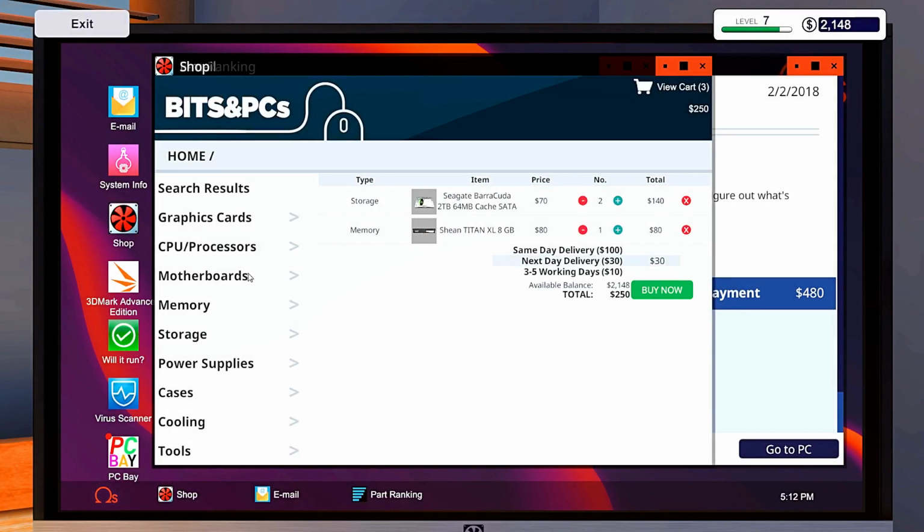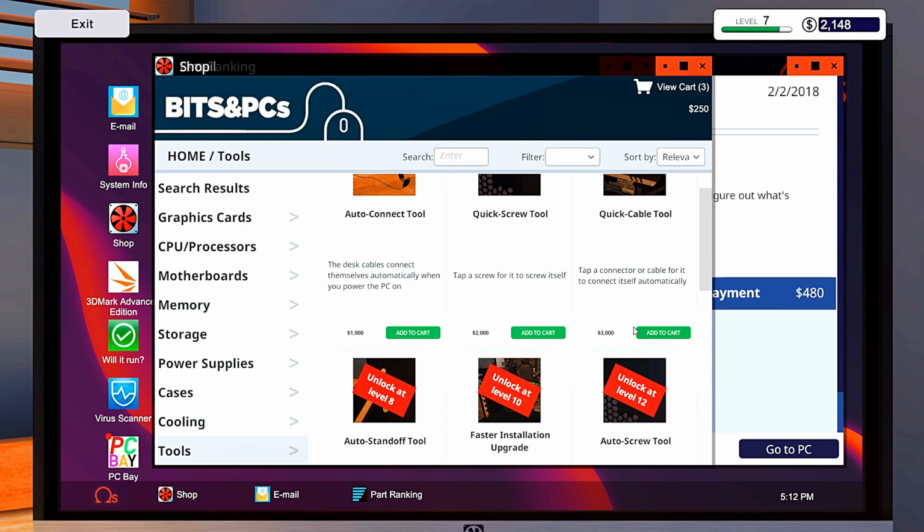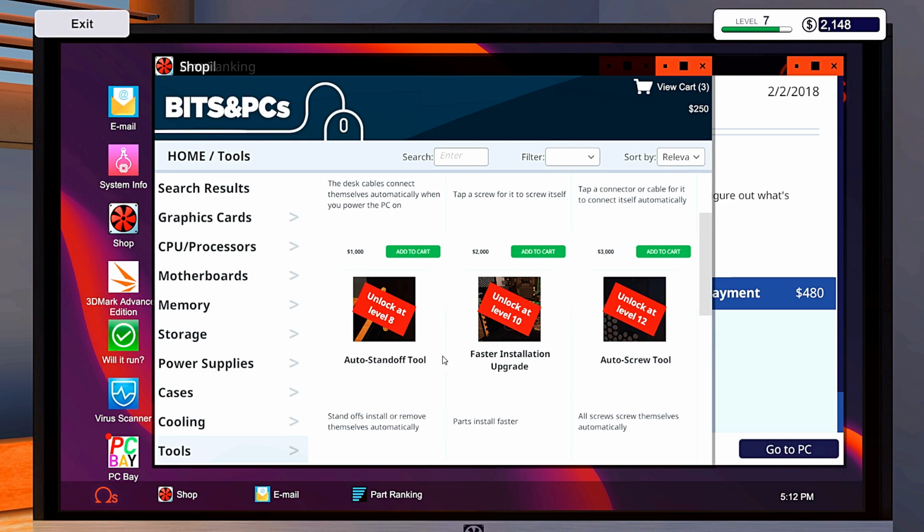So it's still running. I figured I'd come back to the store and show you the tools we can get. Now, we can get the auto connector, which is 1,000. This quick screw, which is 2,000. Quick cable, which is for all cables internally, 3,000. So that's 5,000 right there, 6,000 basically. We haven't unlocked the auto standoff tool, which I don't know what that is. And the faster installation upgrade and the auto screw tool level.